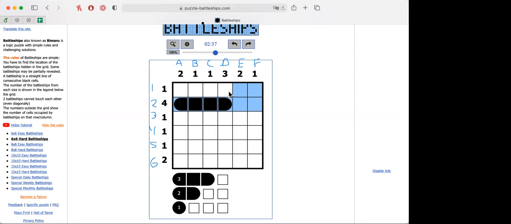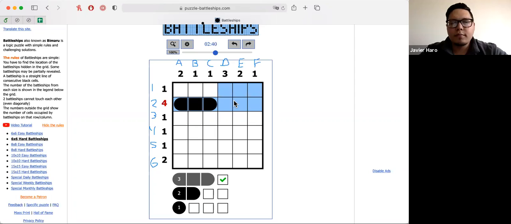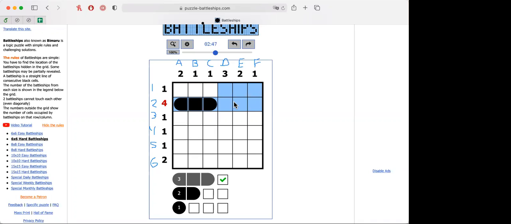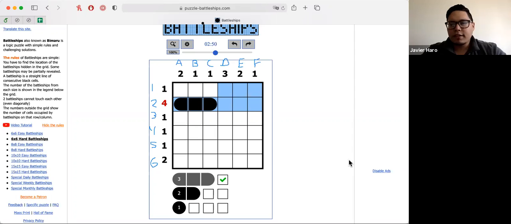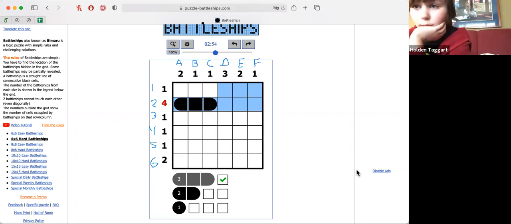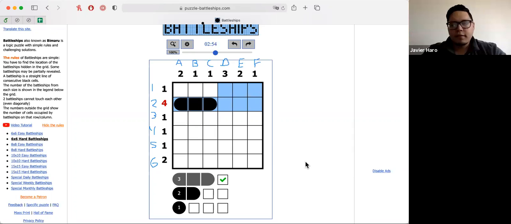Yes. Okay, so maybe it should be a size... But should we even put the size 3 here? Maybe. This is tough. So Ribov is telling us maybe a 2 battleship on A6 and B6. Maybe A6, B6 down here. This possibly. Wait, what? That's okay. We can try it out.